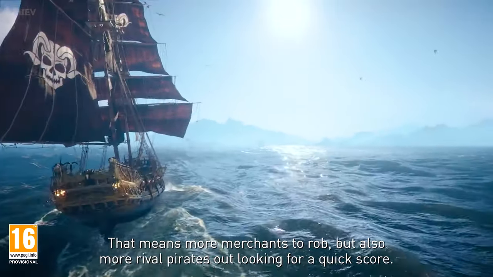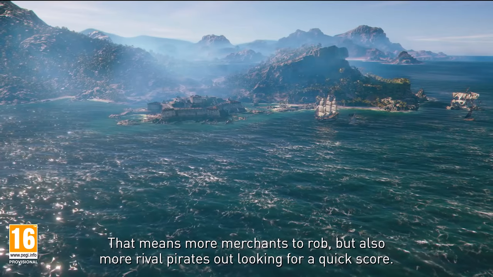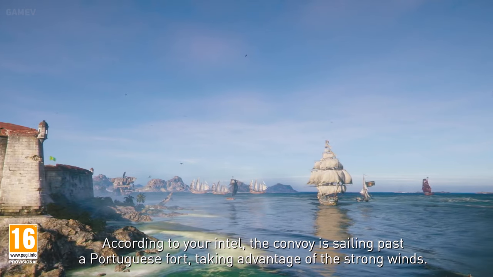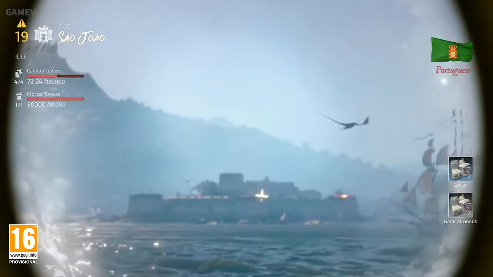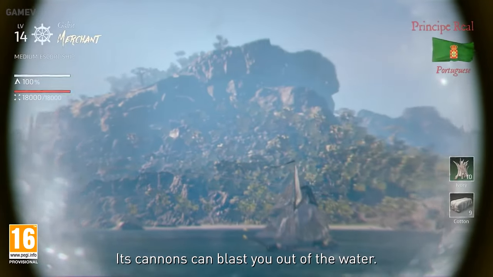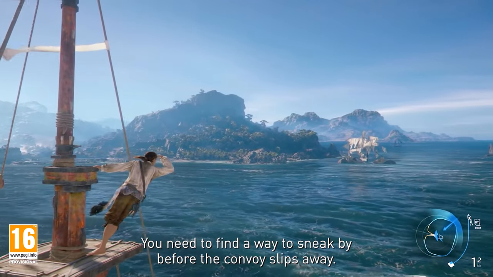That means more merchants to rob, but also more rival pirates out looking for a quick score. According to your intel, the convoy is sailing past a Portuguese fort, taking advantage of the strong winds. There she is, with our loot! That fort is too strong to simply sail past. Its cannons can blast you out of the water. You need to find a way to sneak by before the convoy slips away.